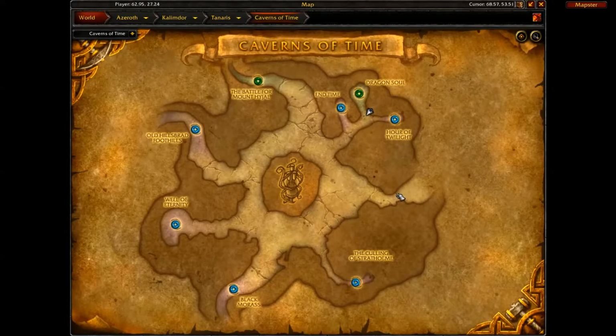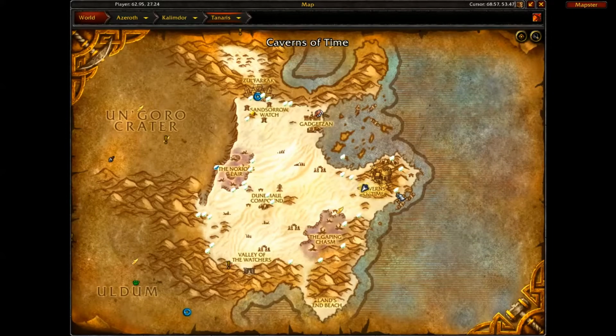Now, to get to the Caverns of Time, you go to your respective portal room, whether that be the Pathfinder's Den in Orgrimmar or the Wizard Sanctum in Stormwind City. In Stormwind City, when you enter the Wizard Sanctum and you get to where the portals are, turn to the right and go all the way down to the very end, and you'll find the portal to the Caverns of Time.